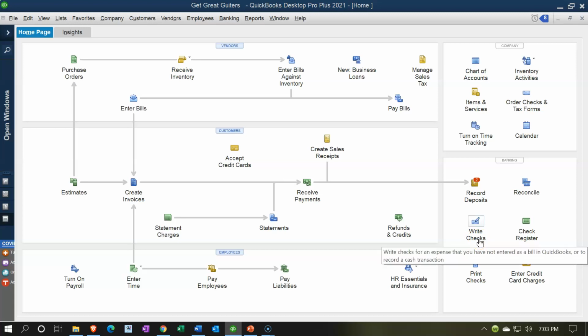Now note, in those cases, I wouldn't actually use this form most of the time, but instead go to the register. So in other words, if I'm not using one of these type of items and I just want to write a check, usually I'll go directly to the check register. Also, note that if you typically just simply write checks and a lot of your bookkeeping system is from checks that are decreasing, hitting the bank account, you may be able to use your bank feeds a little bit more easily. In other words, when you're thinking about setting up bank feeds, it's the stuff that hits the bank that are going to be imported from the bank.